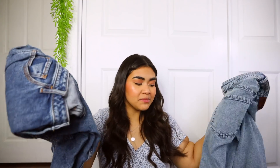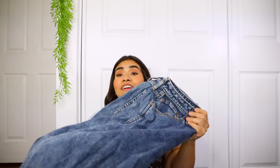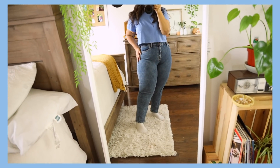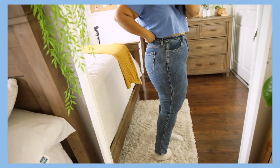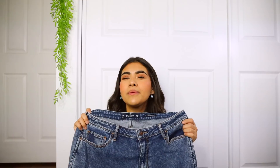For the next pair, these are the Hollister Curvy Ultra High Rise Mom Jeans in vintage stretch denim. I love the vintage color. They're very high-waisted and have a good stretch, but compared to the shorts, these have a little more stretch to them, so just be aware you may want to size up. I got these in a size 17 — I probably could have gone a size up since I like my jeans to fit a little more loose.